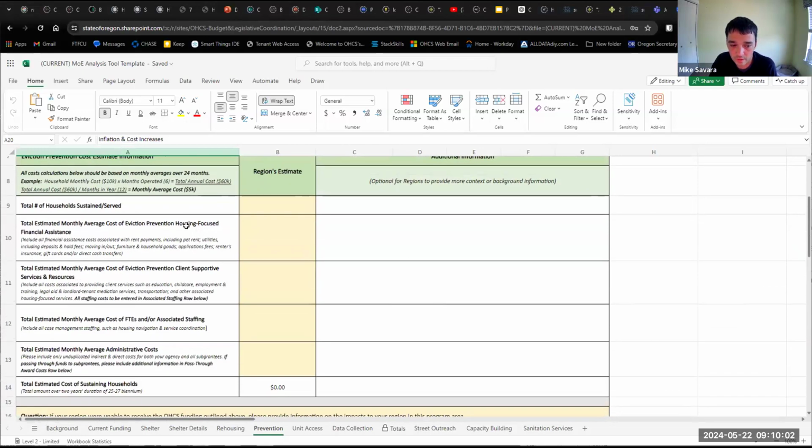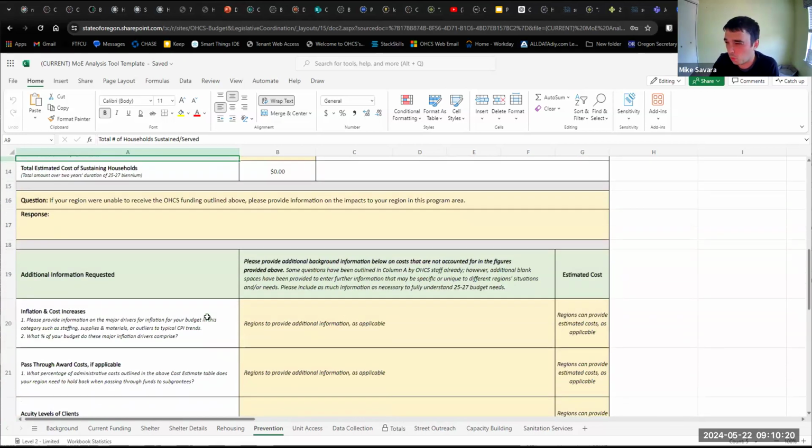So what we mean is, in this section above, where you're estimating your future costs, you don't need to try and forecast how much more money you'll need just as a result of inflation. Just act as if inflation is flat for this section. Then tell us below what you think some of those factors are. Tell us more about what trends you've seen.